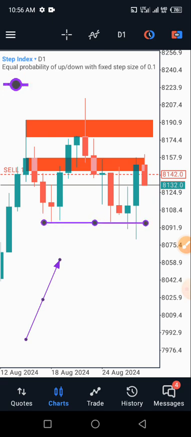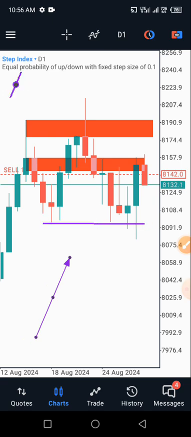After we've seen the break of structure, what we want to see is a retracement with a particular green candle here. We can see the first green candle and the second green candle. After that happens, guys, we always wait for the market to take our liquidity. So here is going to be our liquidity level for the market to come and take. This is our first liquidity level, and this is our second liquidity level. Remember, liquidity are levels where the sellers or the buyers place their stop loss.